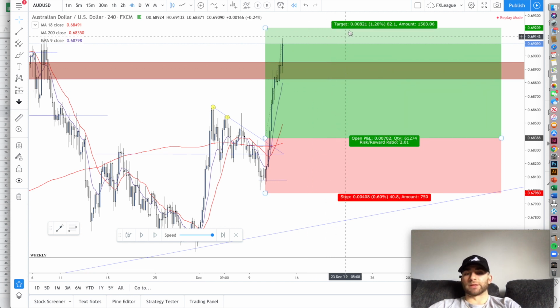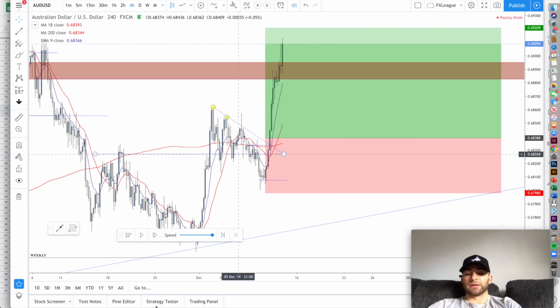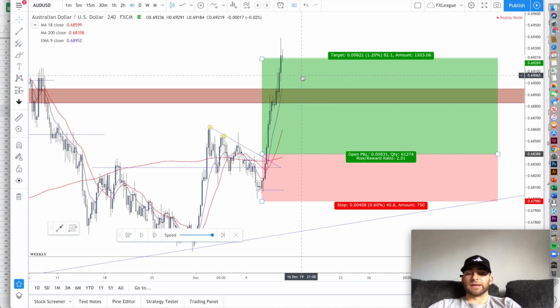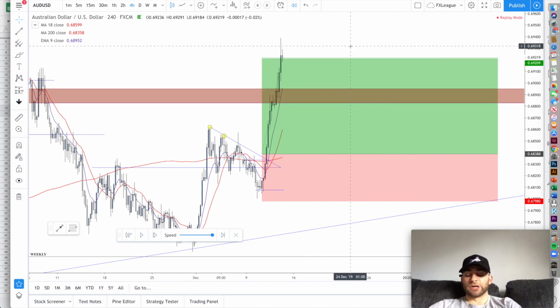And then we're playing it into this 80 pip area, which ultimately comes to, now to maintain orders at this step, you can take 80% of your position off. So if you have a 1.0 in, you take 0.8 off, and then you let the other 0.2 run, and you keep your stop loss at 0. So you're just trying to completely maximize that last amount, stay in profit, and that's one way you can maintain it.